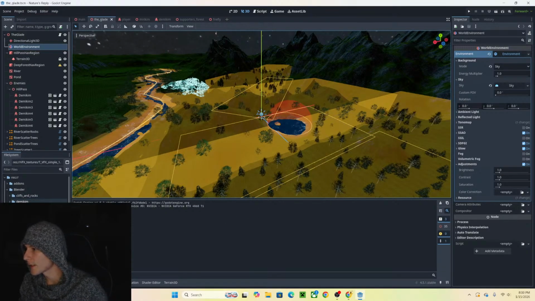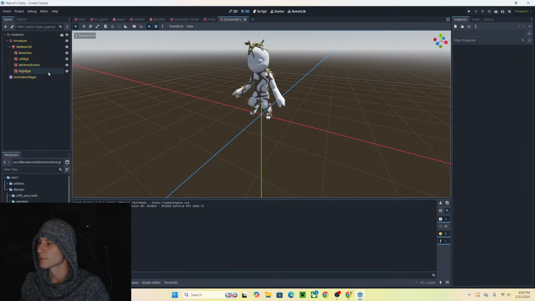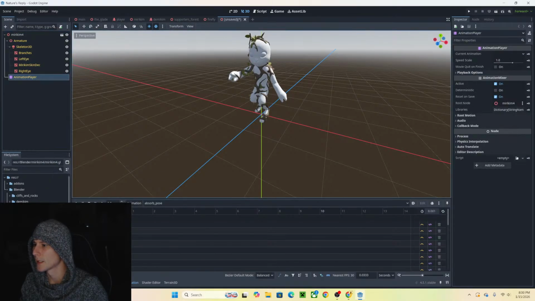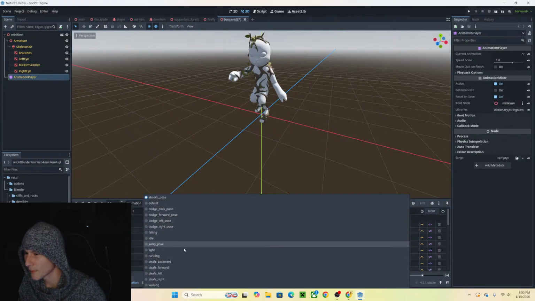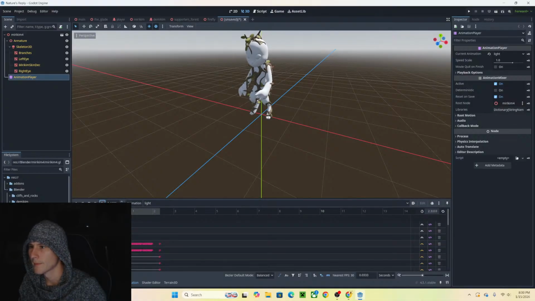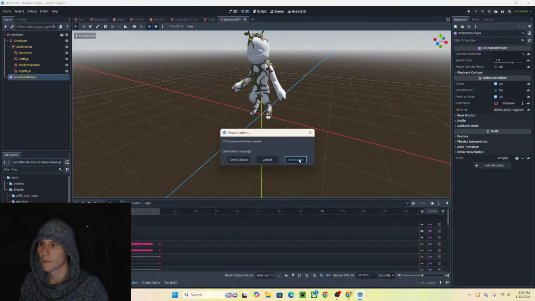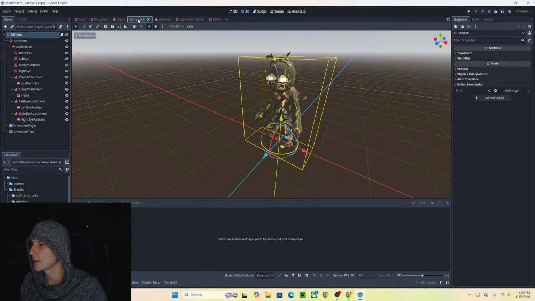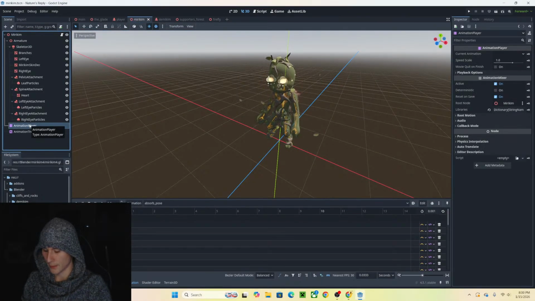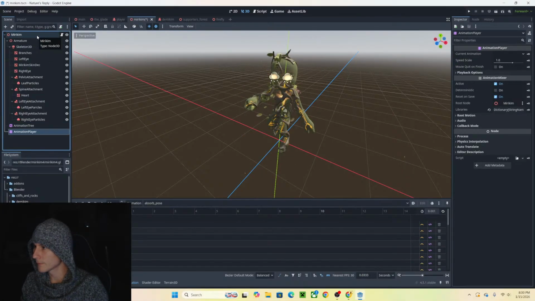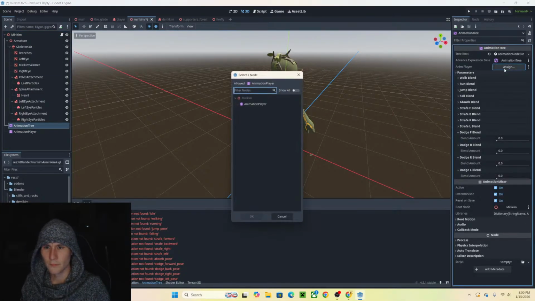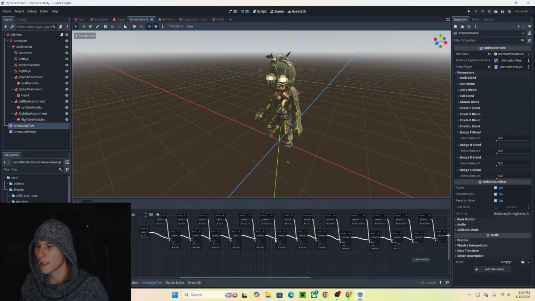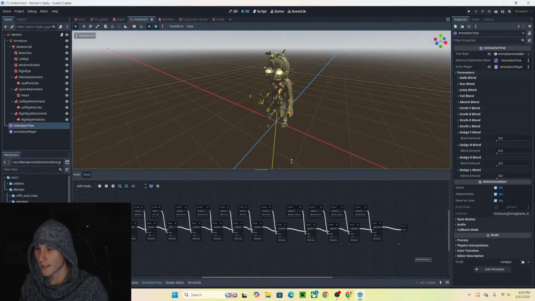So I need to find our Mirkim 4. We're going to create a new scene, new inherited scene. I'm going to copy this animation player because it has our new animation for light. Something like that. Okay. I'm going to find our Mirkim scene. We're going to delete this animation player. Paste the new one. Select it with our animation tree. This animation tree is getting kind of crazy.